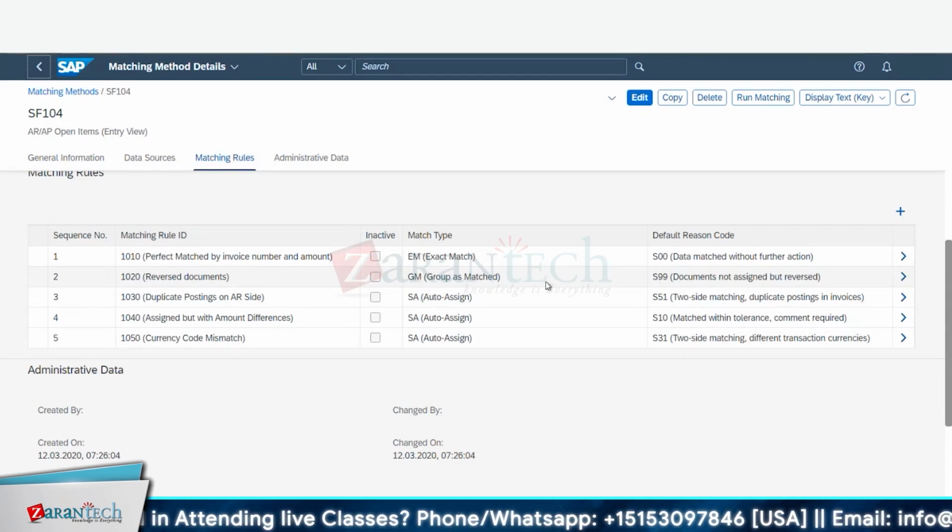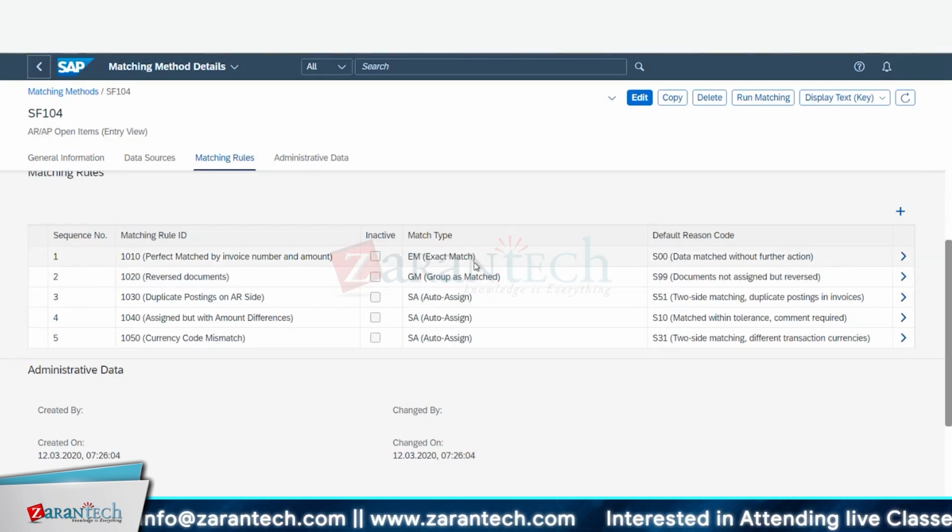No, see, the first one is just a match, sir. I posted and you posted, it gets matched. Okay, correct. But for the second, if both parties have reversed, then that will also come under the first one, right? It's matching. It's a complete match. For example, I posted and reversed, and you also posted the same document and reversed. It will come in exact match.